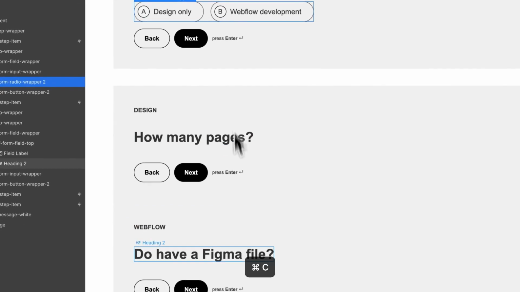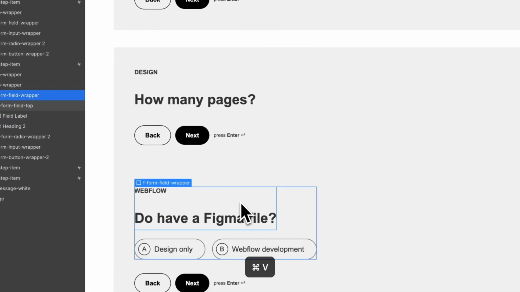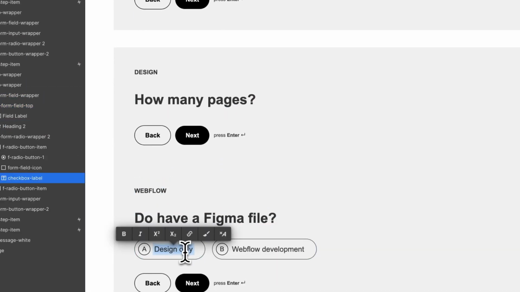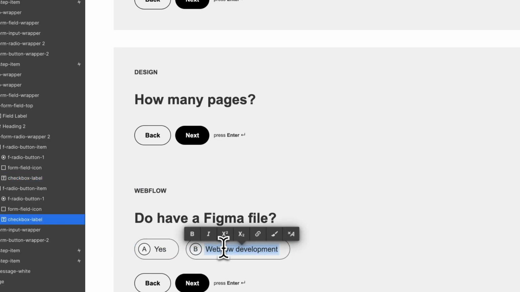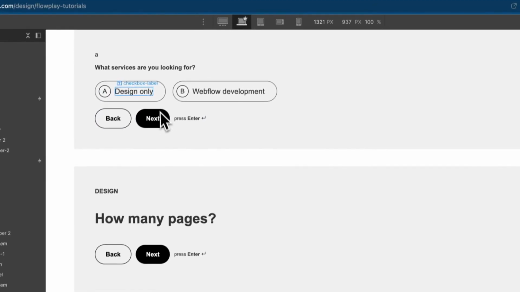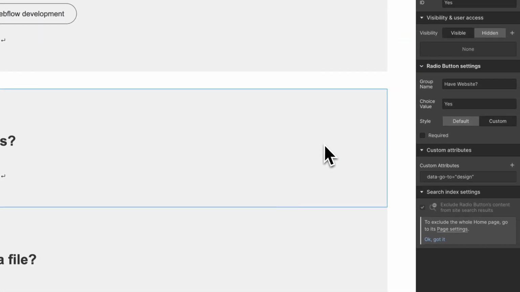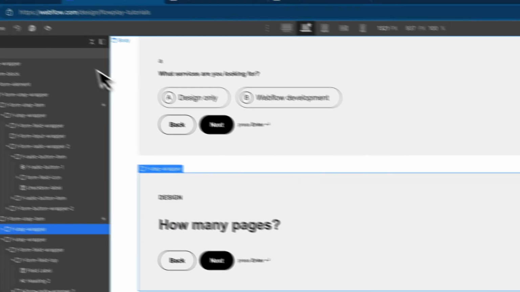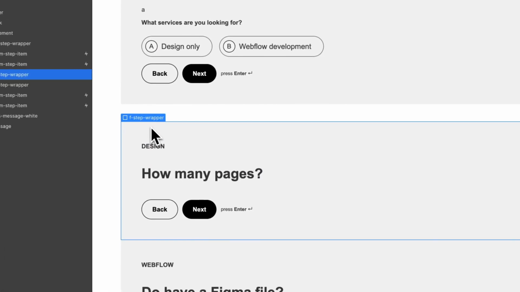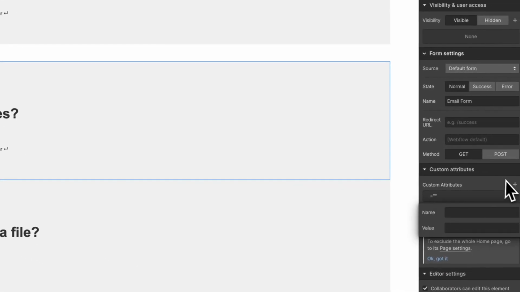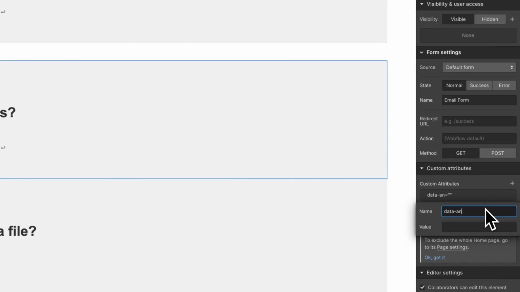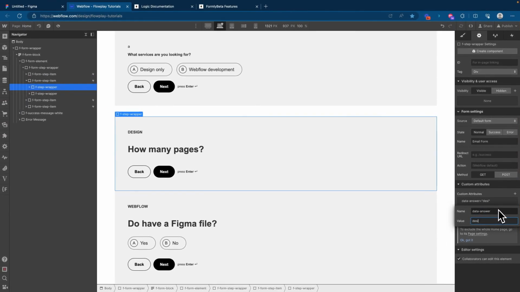And then that one, we will just ask a yes, no question. And we'll have a logic added to that as well. So yes, no, cool. So now we have this data-go-to design. We need to add a data-answer equals design. So what we do is, to this step wrapper, we add data-answer equals design.